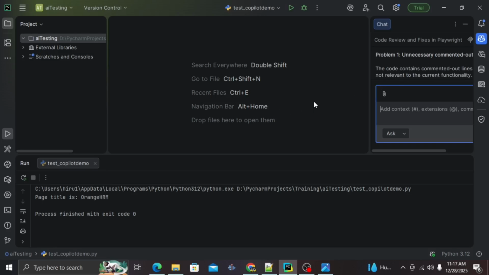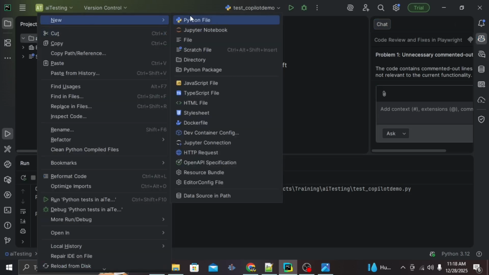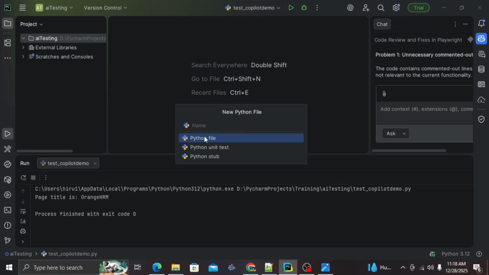Now let's see how we can use this GitHub Copilot while writing code in PyCharm. Let me create one example. I'm going to create a Python file, the script. I will name it test Copilot demo.